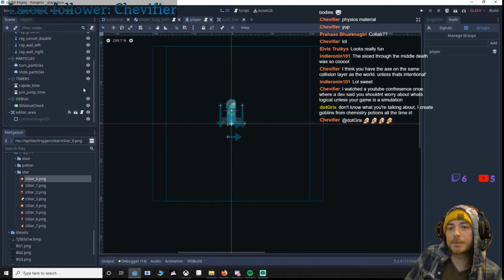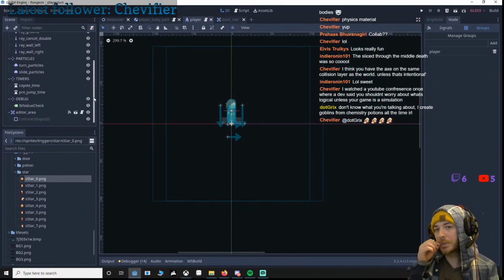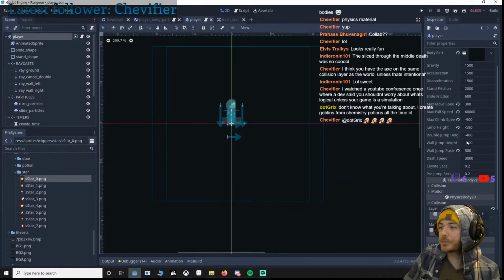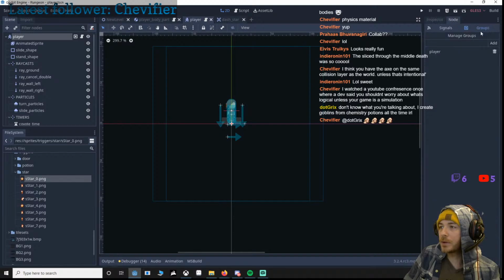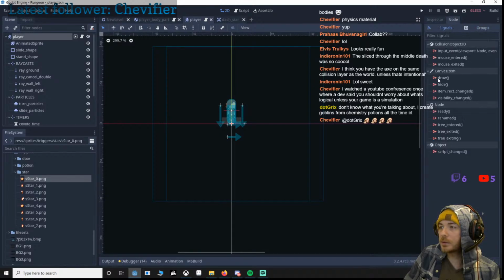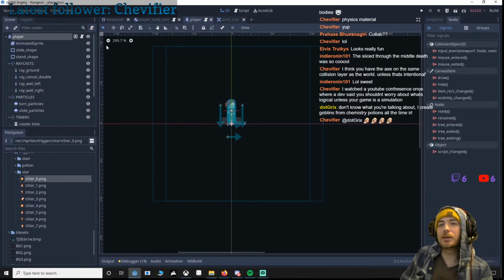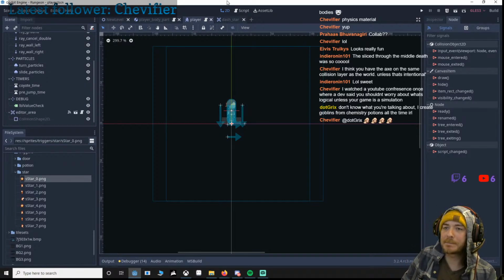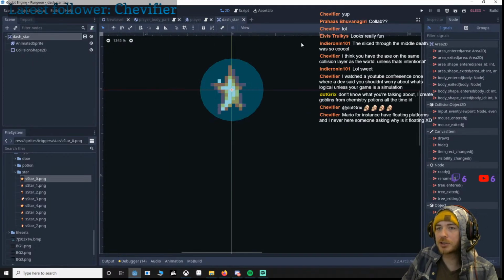Oh, actually, that's a bit annoying because the collision node groups single. Yeah, I always thought that the kinematic body 2D had signals to look for body entered, area entered, but it doesn't. So I'll just do it on the dash star instead.